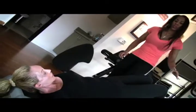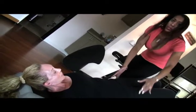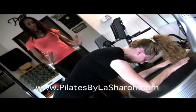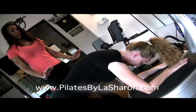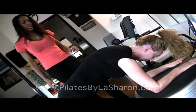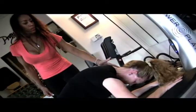So 15 minutes on the power plate is equivalent to an hour in the gym. You get pushing all the way against the plate. Feel the abs there. Right now we're working the abdominals, strong legs. Tug the chin a little bit more, but lift the neck up slightly.